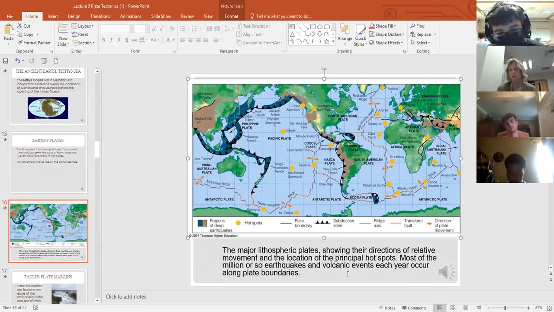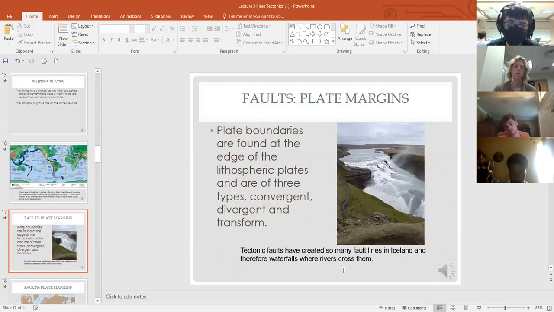So this is just colorized, maybe with a little less detail in the legend, but it pretty much follows the opener that I downloaded. So this is part of our PowerPoint notes here. This pretty much sums up plate tectonics. Now let's visit some of these faults and learn about them.